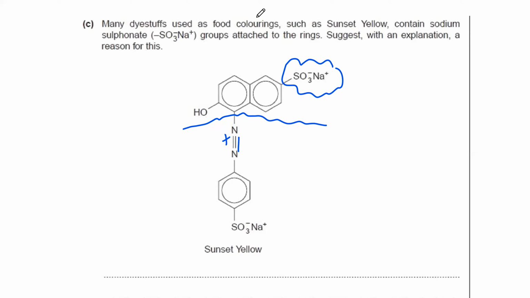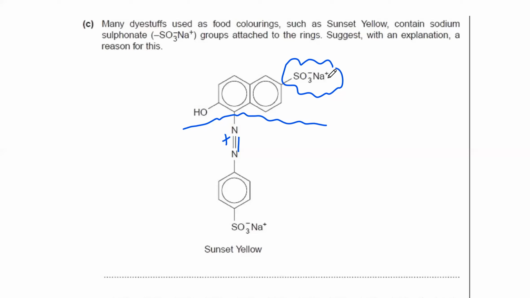It's a pretty random question, but you can make an intelligent guess. It's a food coloring, and they're adding this group, so they're adding sodium ions to it. What do you think that would do? Can you even guess what difference that would make? SO3⁻ Na⁺. Stability. Like, what kind of properties should the dye have? It's a food coloring. Should it mix with water or not? Dissolve in water. Okay, so you want it to be dissolved in water.